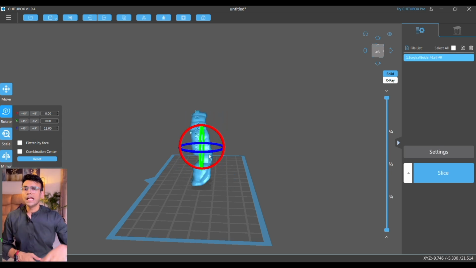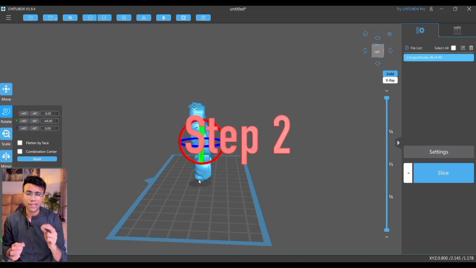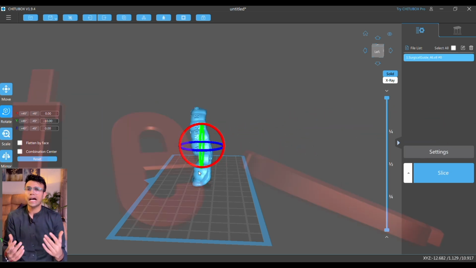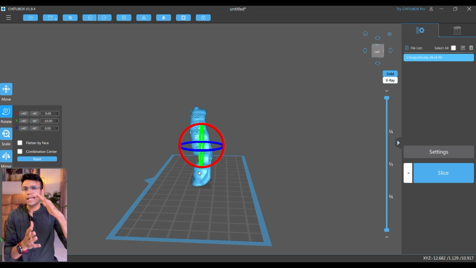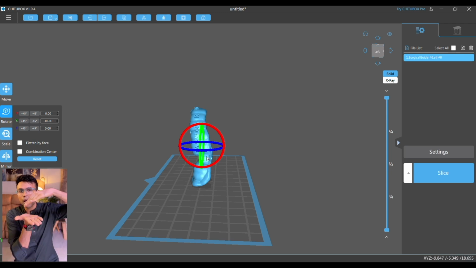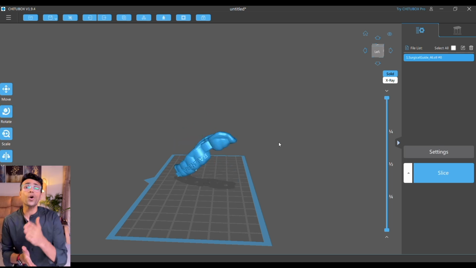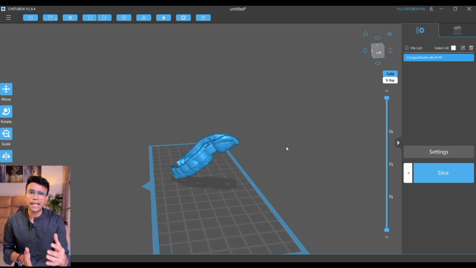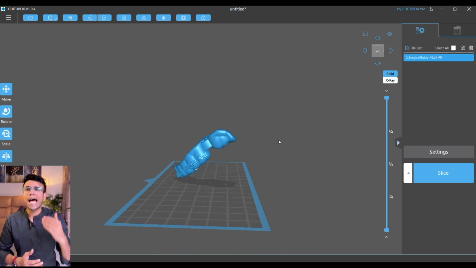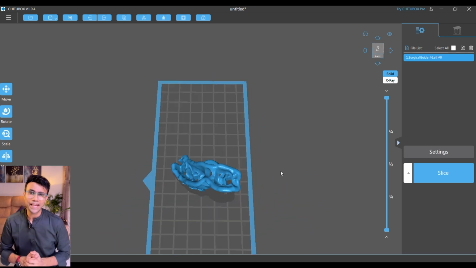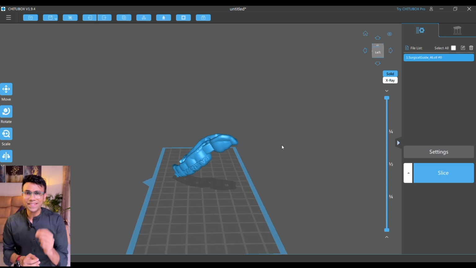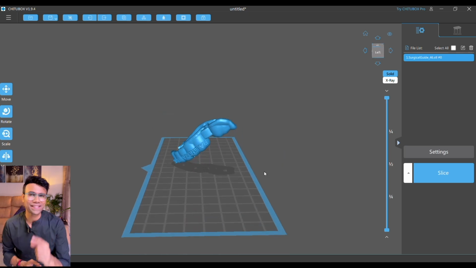The step 2 in the process is orienting the surgical guide at 45 degrees with the anterior part of the surgical guide facing towards the plate. As shown before, this is done by double-clicking and then orienting whichever plane that you would like to move as you see on the screen. Simple, right? Once this is done, you're just one step away from getting your final print.